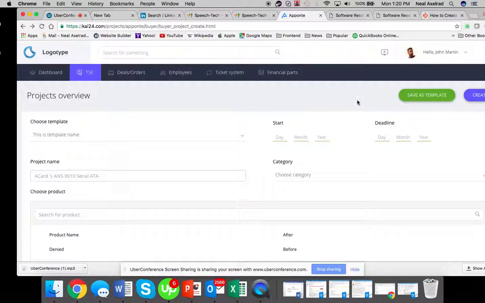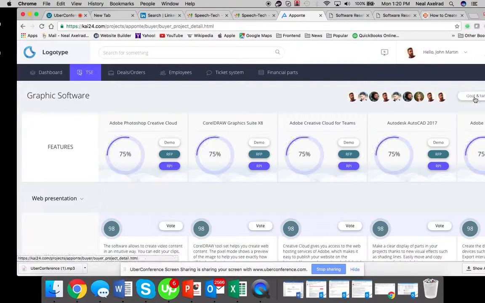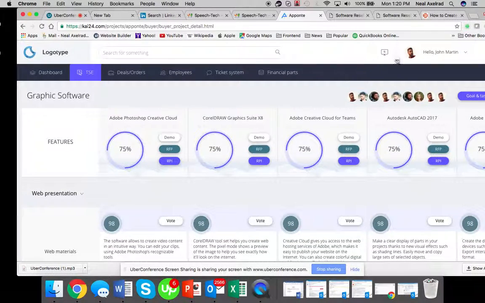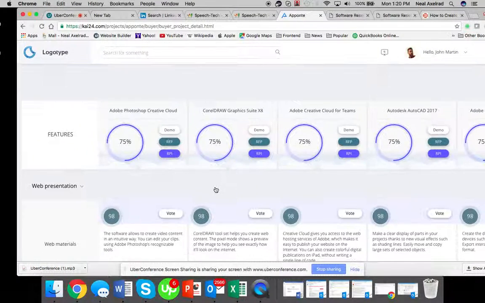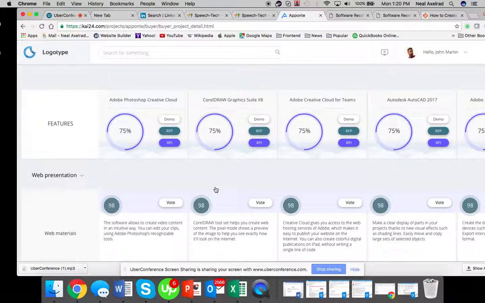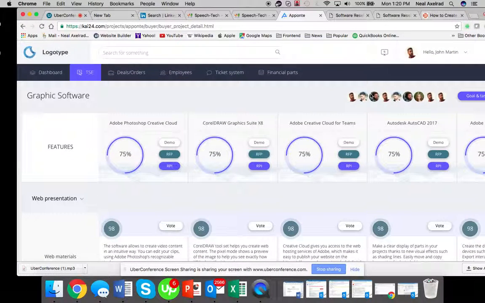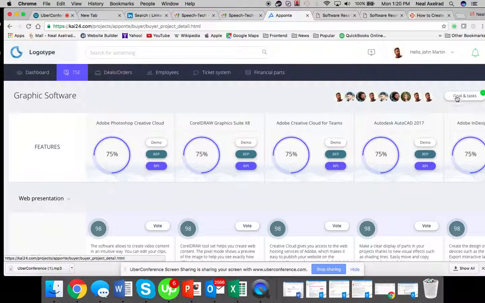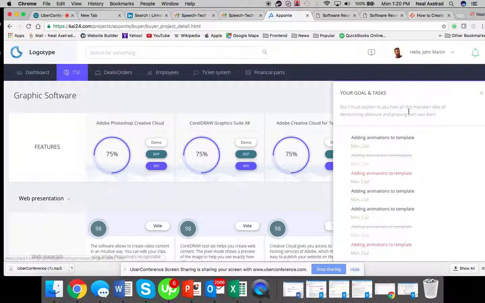We have kind of what we're going to do. I'll show it to you. You'll land on this approximately, and it's going to say, here are the features and functions. And this is John Martin's view. He comes here and he says, all right, I got to start working on this stuff. What do I have to do? Let me move this over so you can see it. He's got 5 goals and tasks that he has to do, and here they are.